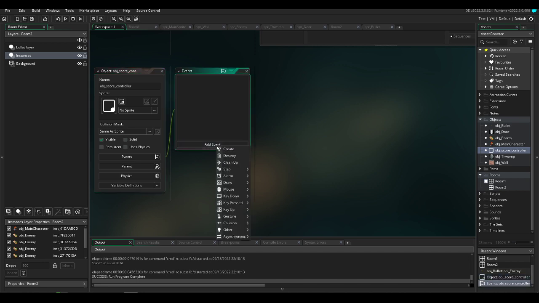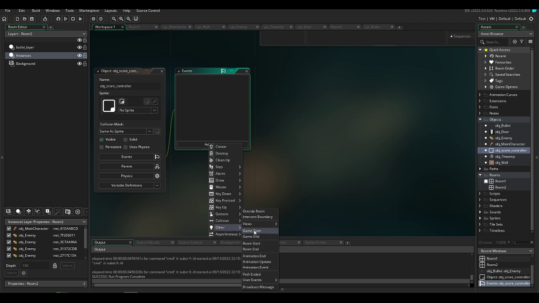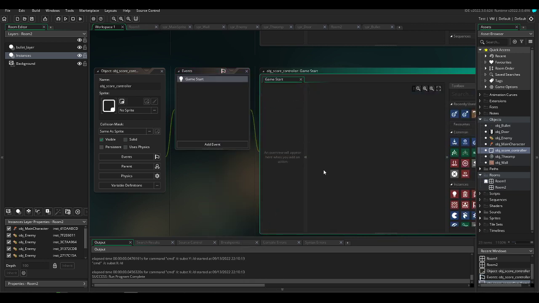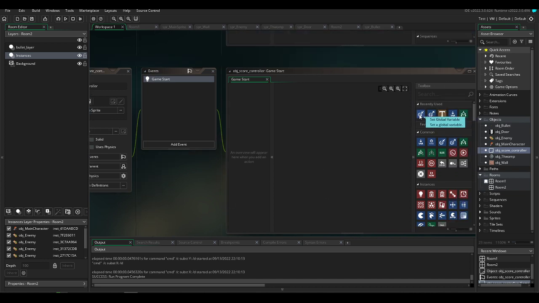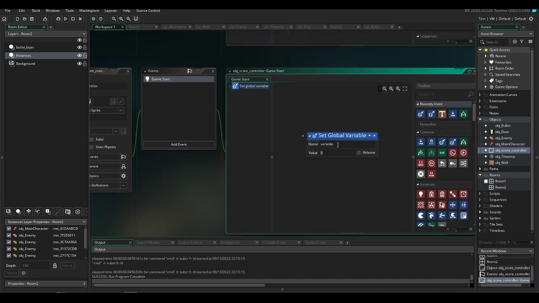So we're going to first of all do a game start, and that's add event, other, game start, and we're going to get a set global variable. Now, a global variable is a piece of memory, a location somewhere on the computer, that we're allowed to access throughout the whole game.